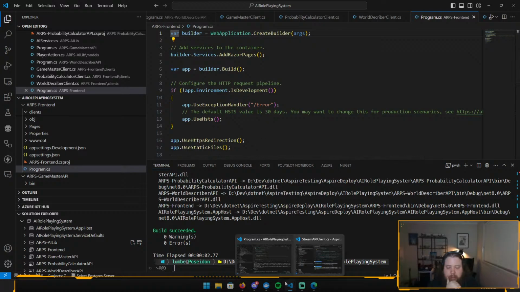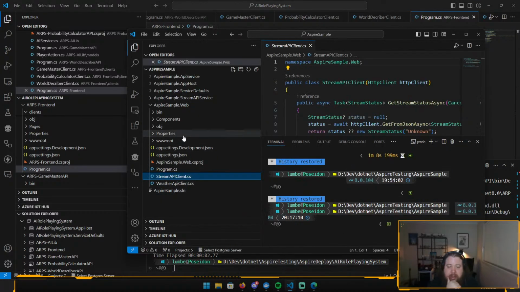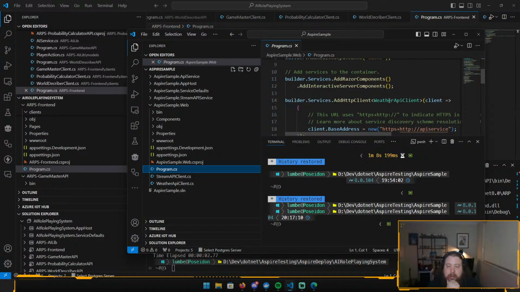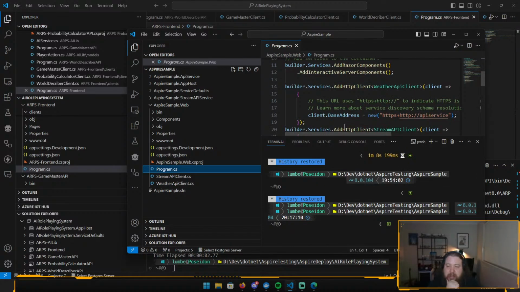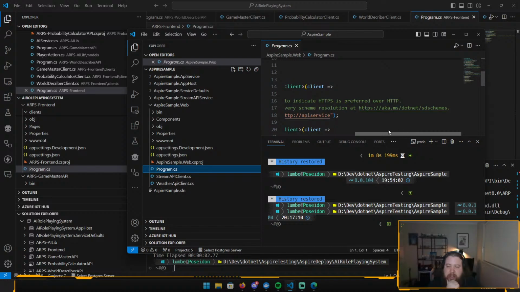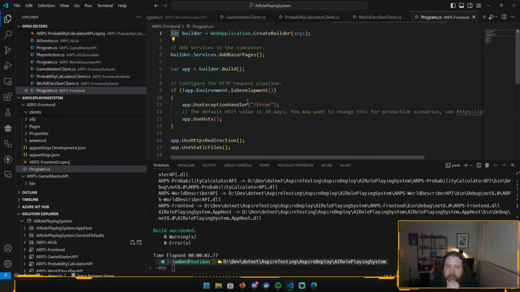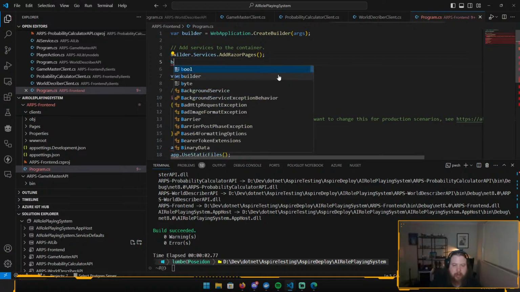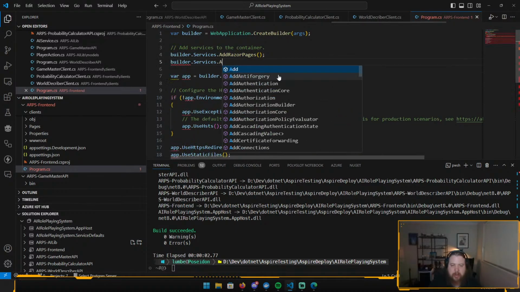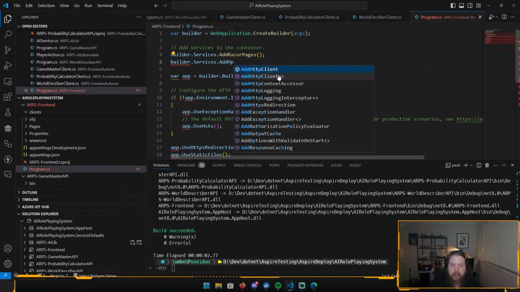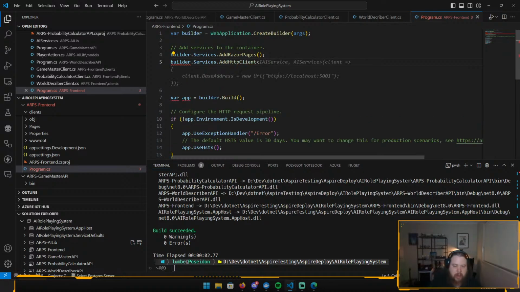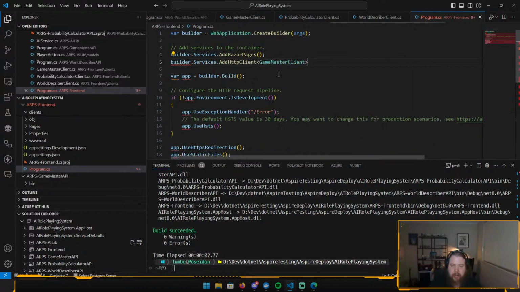And then when we go ahead and add those clients, we add them as HTTP clients, and then we set the base address to that. Okay. So builder.services.AddHttpClient, and then we're going to call this one our master client.